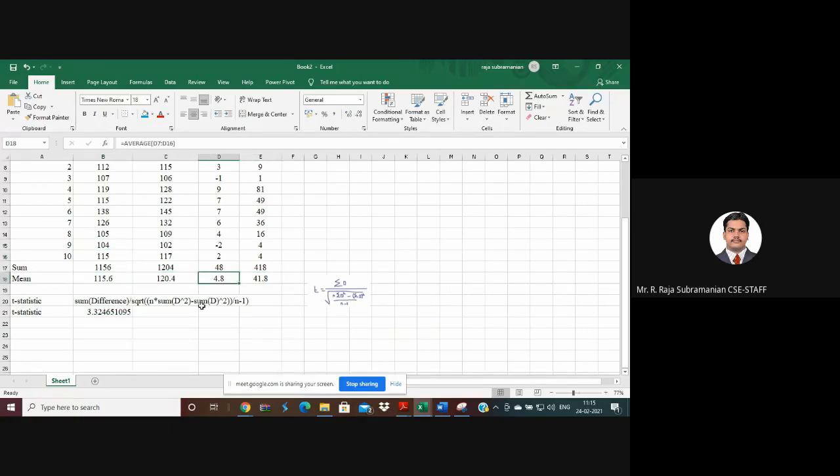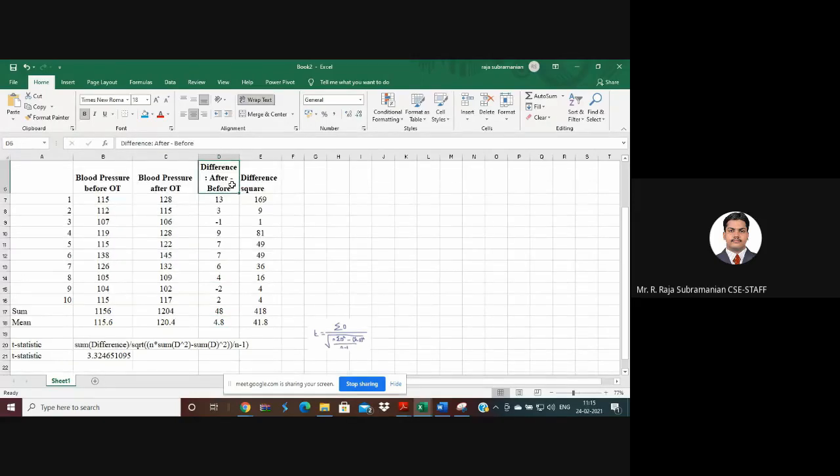So now the question given to you is about the hypothesis on blood pressure to be zero, whether blood pressure can be zero or not. So one hypothesis says that the change in blood pressure will be zero. Another hypothesis says that it cannot be zero. That is the mean of blood pressure I'm saying. The mean of blood pressure over here is 4.8. That is the difference in those means.